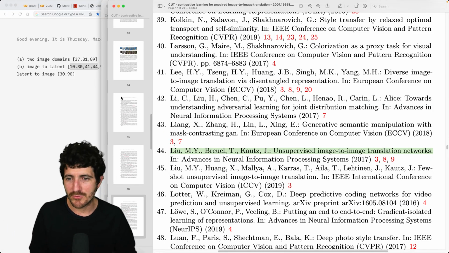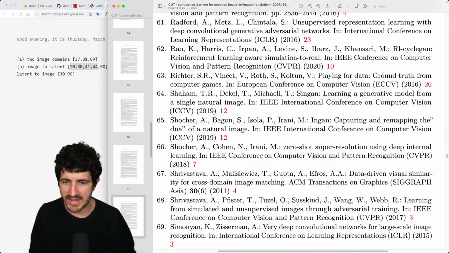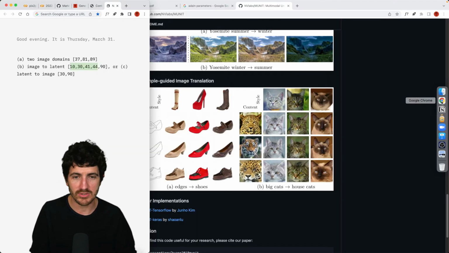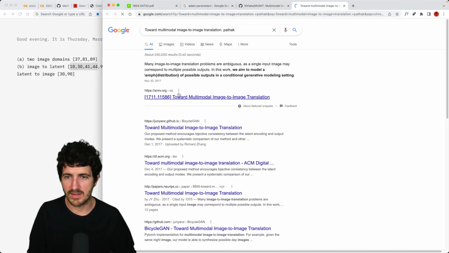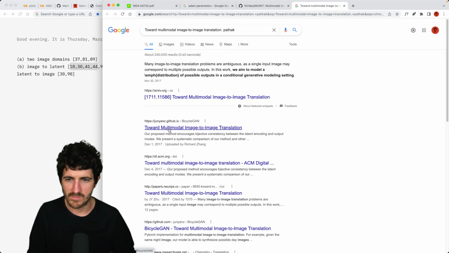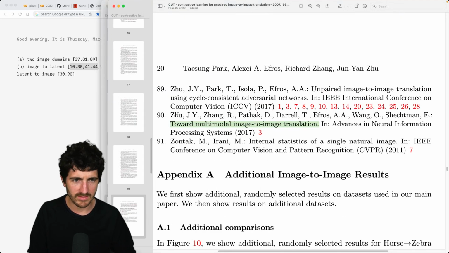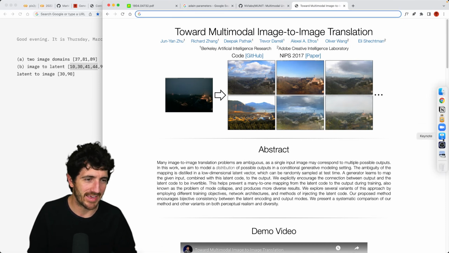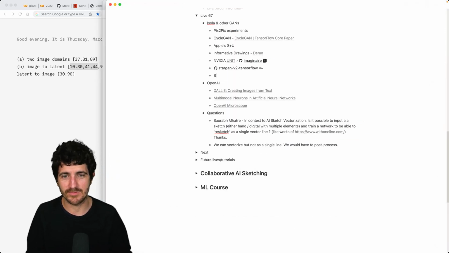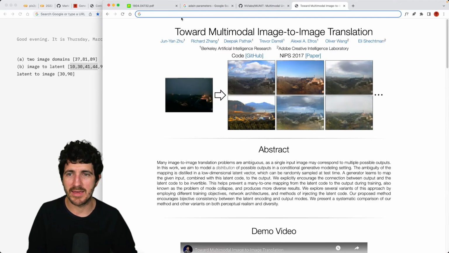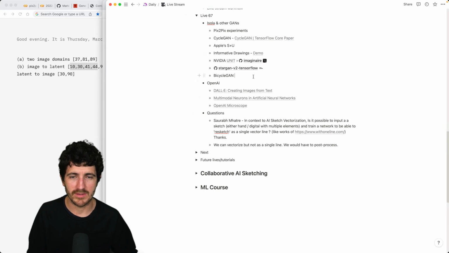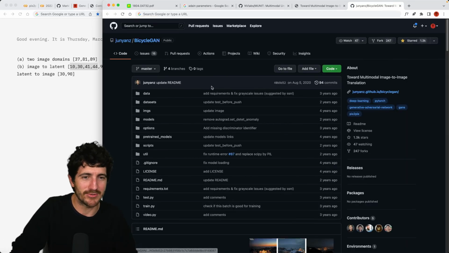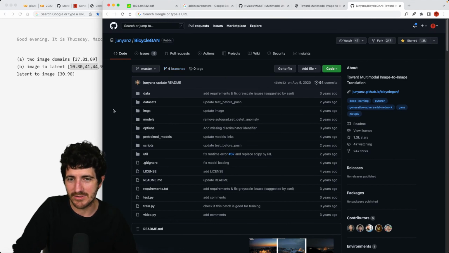Okay, so let's try to finish, because I do have to go relatively soon today. So 90 is in here. So this is Toward Multimodal Image-to-Image Translation, and wait. So this is okay. So this is the same theme of CycleGAN. So this is CycleGAN, BicycleGAN. Okay, so let's add that to our list. So let's do BicycleGAN, and maybe we put here the link, but we're also going to put the GitHub paper. Now I understand why this is called BicycleGAN. Bicycle, cycle GAN. All right.